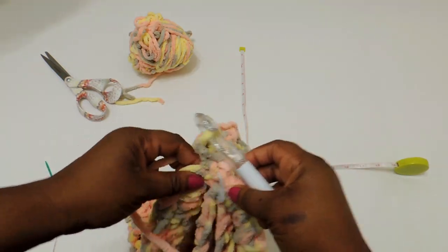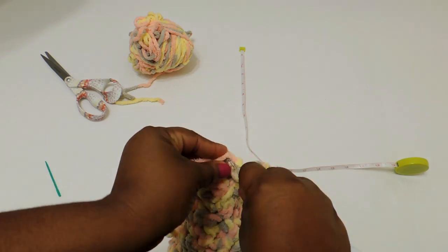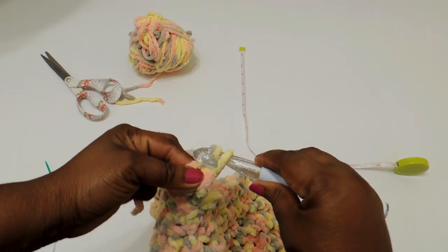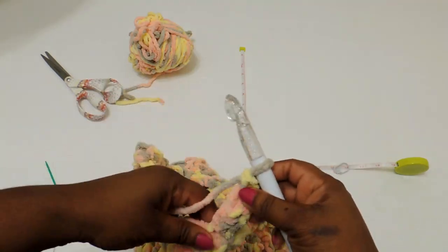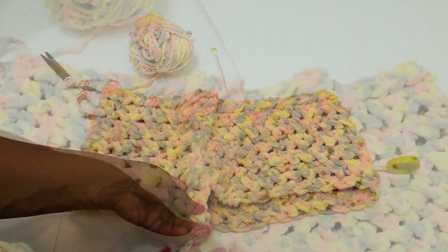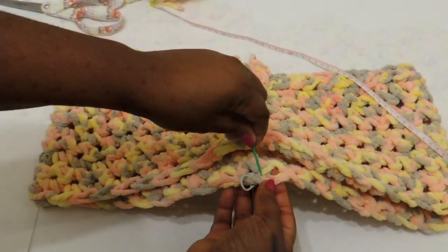You're going to make your crotch on both sides of the stitch marker so it's dead smack in the middle. Create a chain of one, then turn your work so you're on the other side of the stitch marker. The crotch area is really narrow — I just did a chain of two and did a total of four rows going up: chain one, turn my work, do a stitch, chain one, turn my work. So it's only two stitches across, four rows — very small. However, if your butt area is larger or your thighs are thicker, you'll want your crotch area to be longer because that's what creates the area for your thighs.